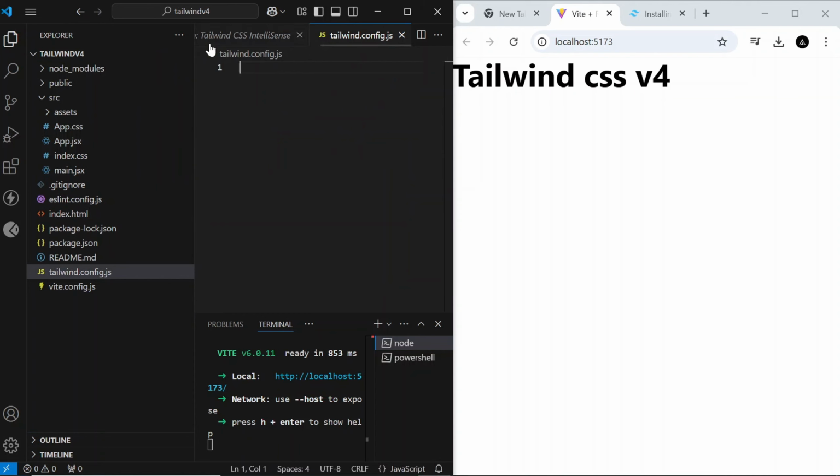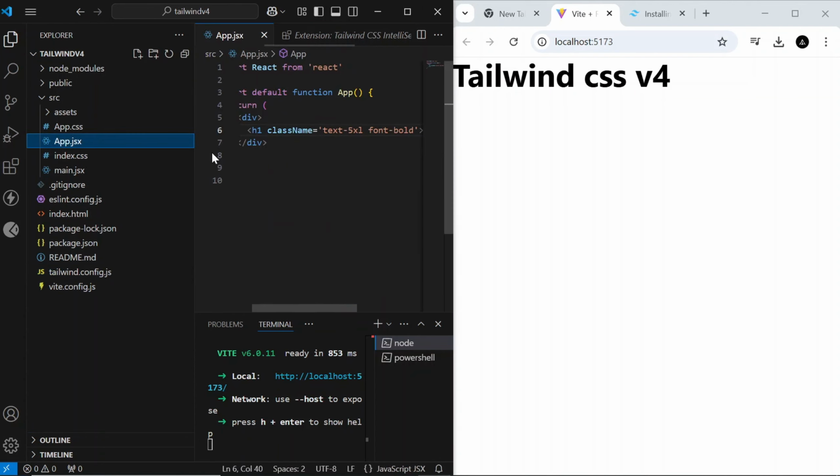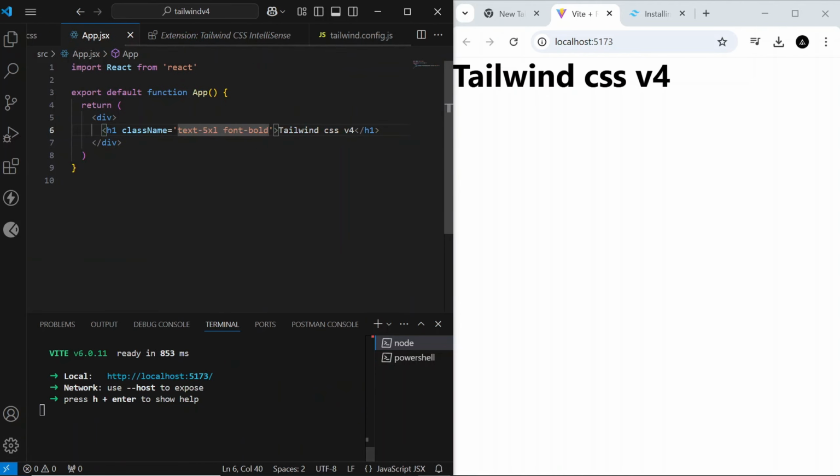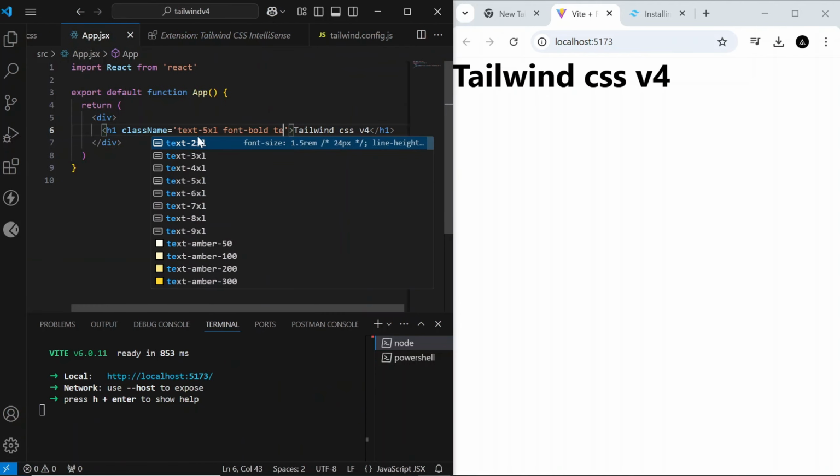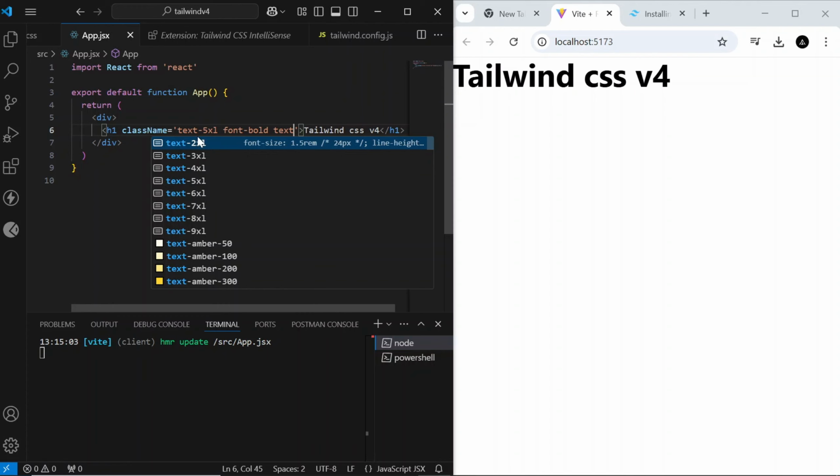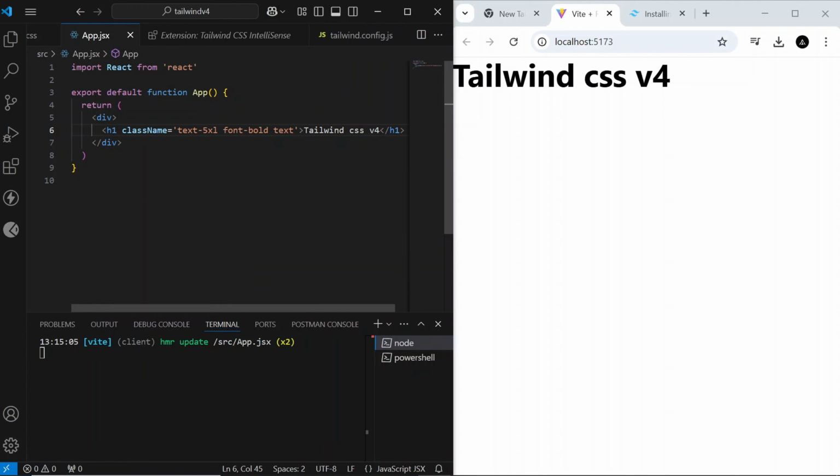And now when we head back into our App.js and we try writing any styles, we would see that it is working. We are getting options, right? So let's say we want to change the text color to red. We would get the options quickly. Very well. And as well, if it's still not working for you, I think you should check your Node version or your npm version and upgrade them to the latest.